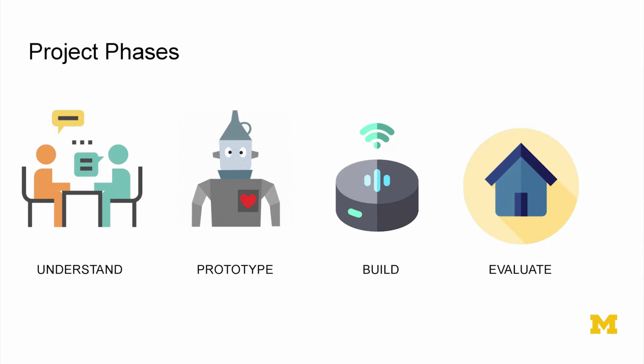So there are a few different phases. This work has not started yet because it was awarded a couple of months ago. The first phase is to understand how older adults experience information uncertainty with voice assistants. Then, through Wizard of Oz prototype testing, figure out how to design these voice-based nudging tools, build these tools in the form of voice assistant applications that are accessible through Amazon Alexa or the Google Assistant, and then evaluate them over a longer period of time in homes with older adults, and to understand if these nudging tools made any type of effect and in what context.